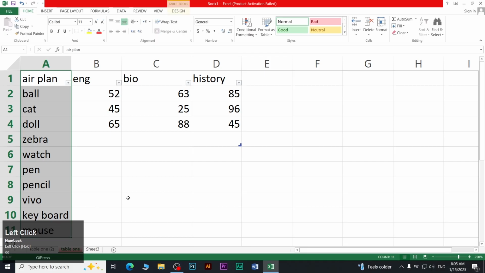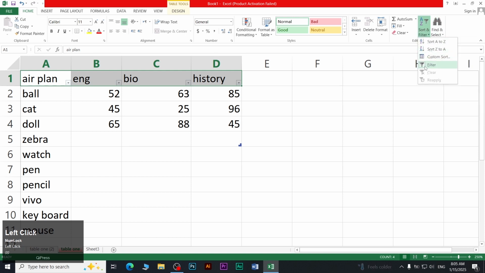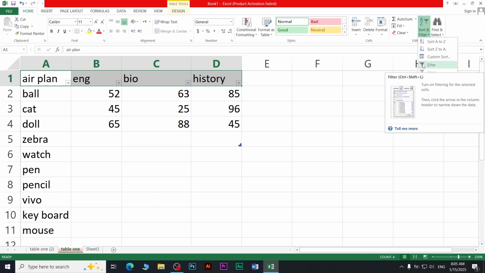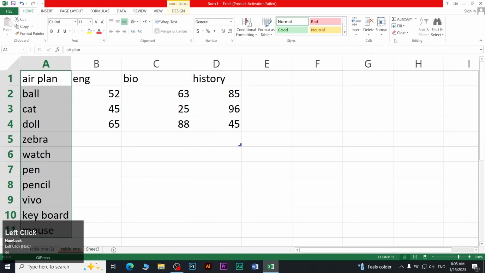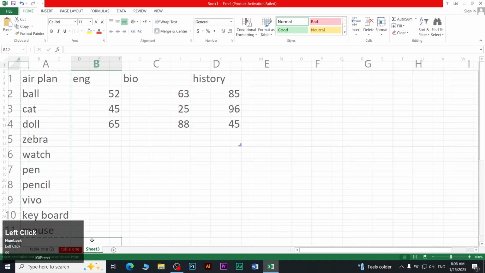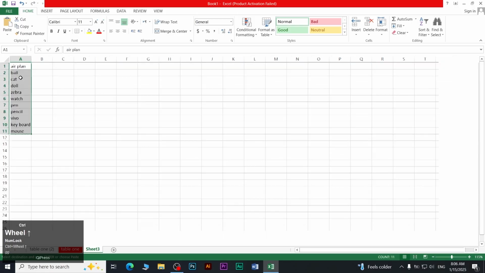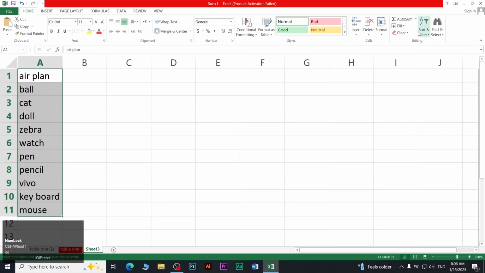So what I have to do is select that and adjust that. Let's try to remove the filter because it must not work there. This is an option that removes the filters you have applied on your data. So now I have to select that. Why is it not working? Let's try to copy that and paste it somewhere in a new sheet, and now it starts working.